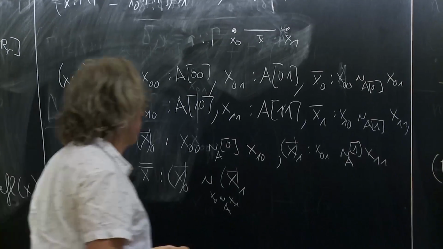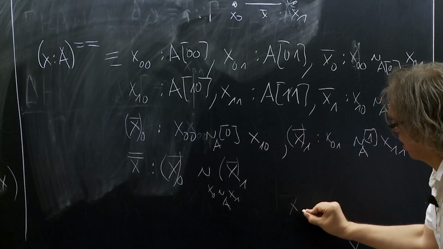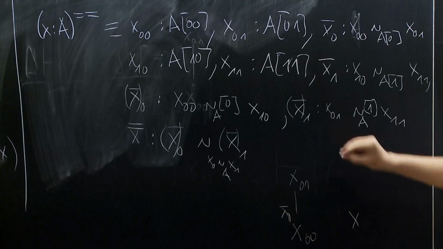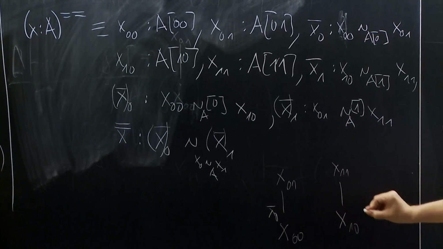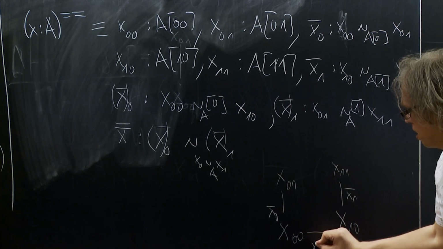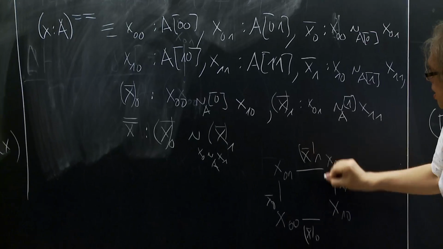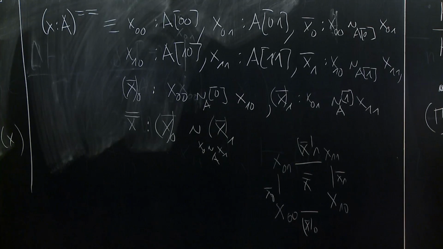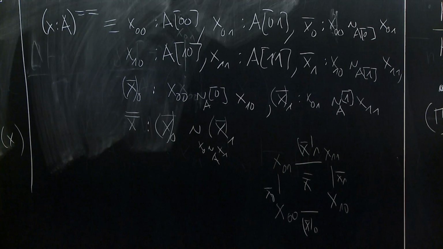Okay, and let's draw this. Here we have x00, here we have x01, and here we have x0 bar. Here we have x10, here we have x11, and we have x1 bar. And here we have x bar 0, here we have x bar 1, and here we have x bar bar. What are the parameters? There's a difference whether you do first tilde and then 0, or first zero and then tilde, and then bar. They don't commute.